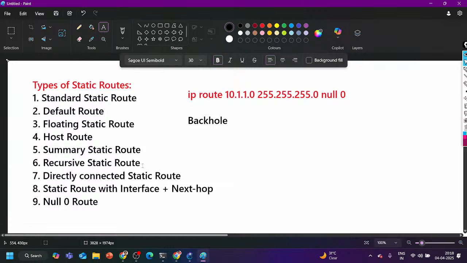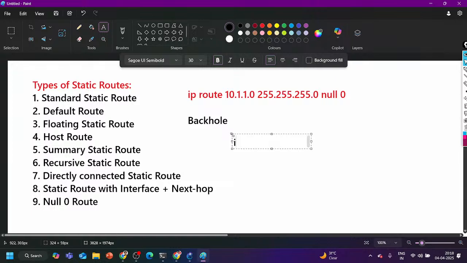Floating route means configuring a primary and secondary scenario with the AD value. You can say configuring a backup path is called a floating static route, right?